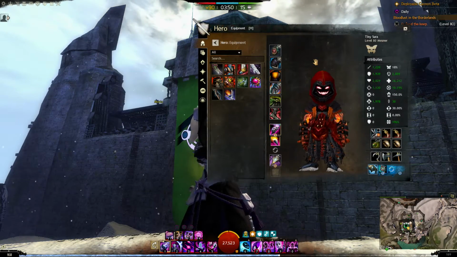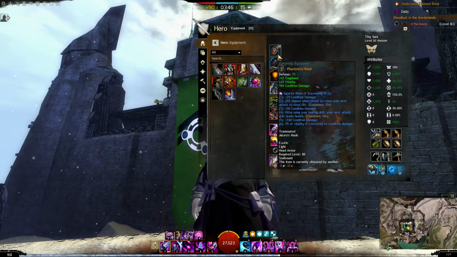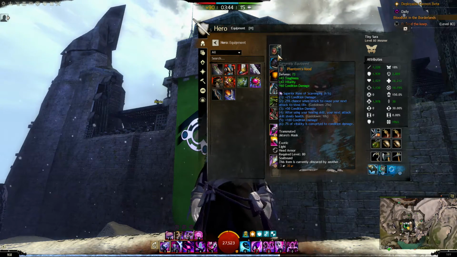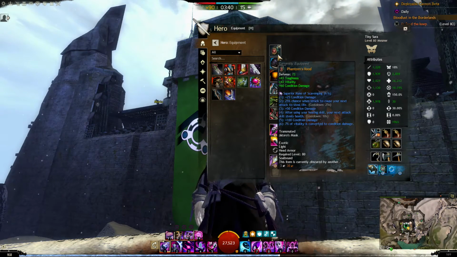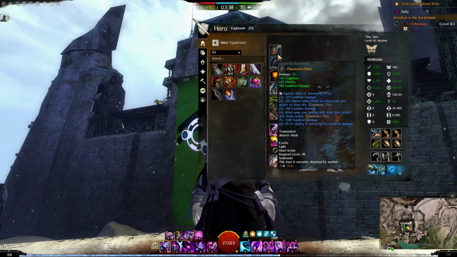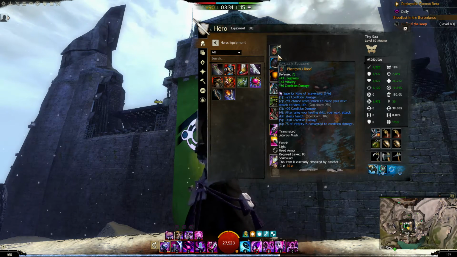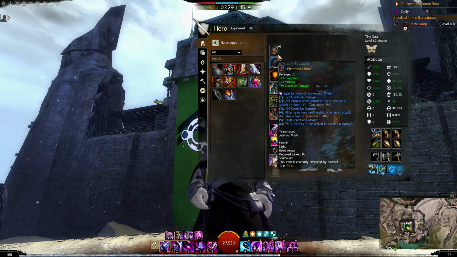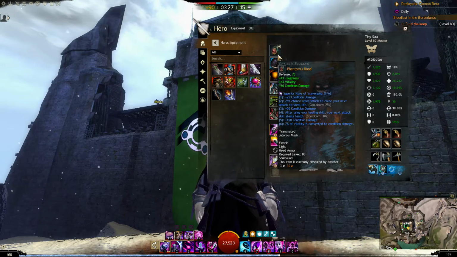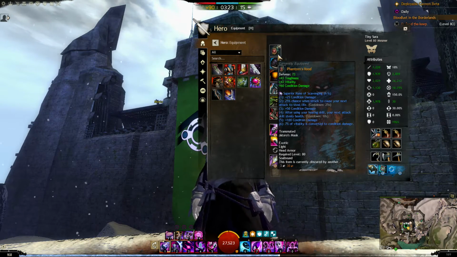So to start off with, the stats that we're gonna use on our gear are Dire stats: toughness, vitality, condition damage. The rune we're gonna use is Rune of Scavenging, and the reason why we're using Scavenging is because obviously it's a condition rune, but it also has this really nice tier 6 perk: 7% of vitality is converted to condition damage.